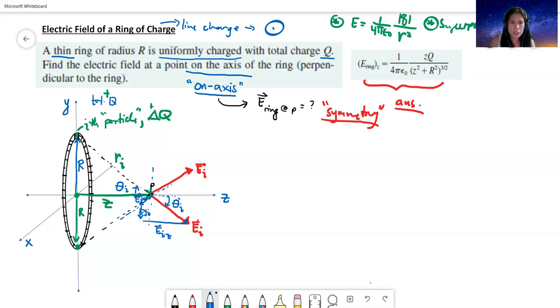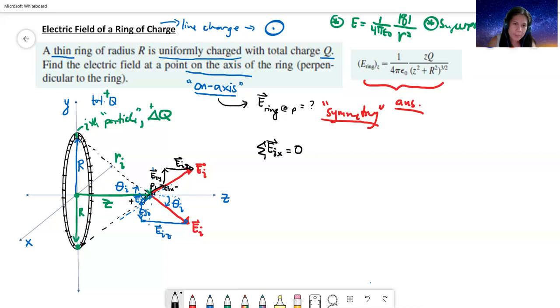So if I will also sketch the head to tail of the components of EI, I'll draw it in black. So from the point P, I'll go a little same length as this one. So this is also the EIX, but going towards negative X. I have an upward EIY, and then another EIZ component. So in this case, since the E sub I magnitude and the red arrow here has the same magnitude, then the EIX towards positive is cancelled by the EIX negative here. So the total, therefore, we say the summation of the E sub IX is zero if we add na all the segments later.